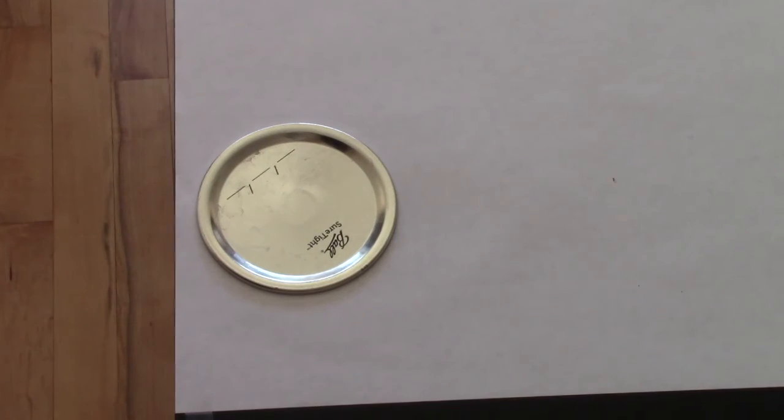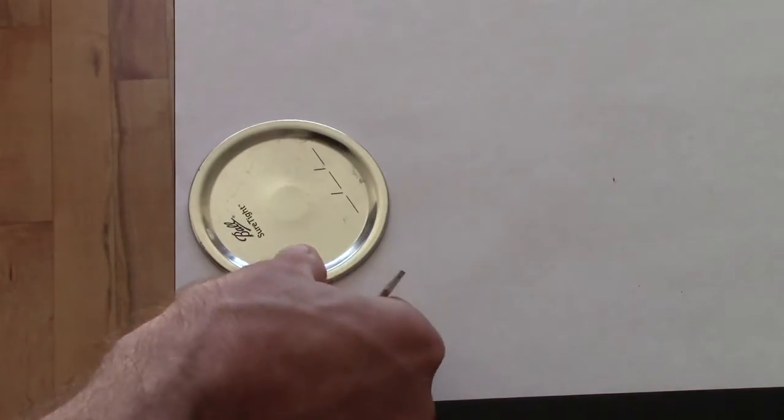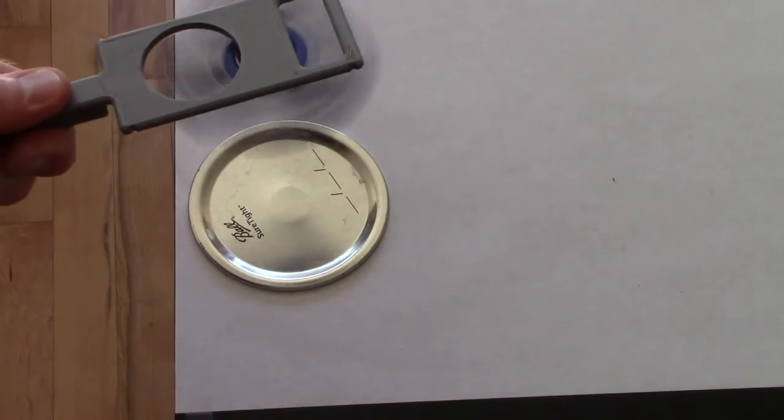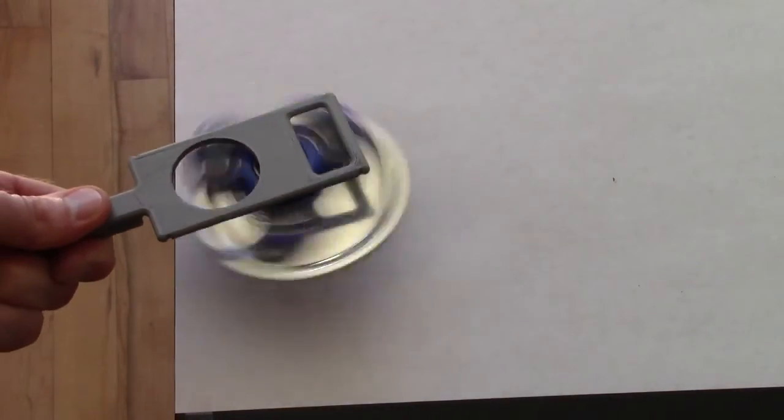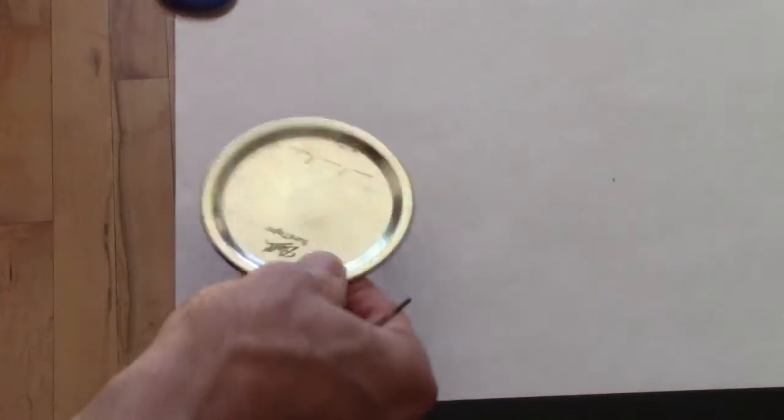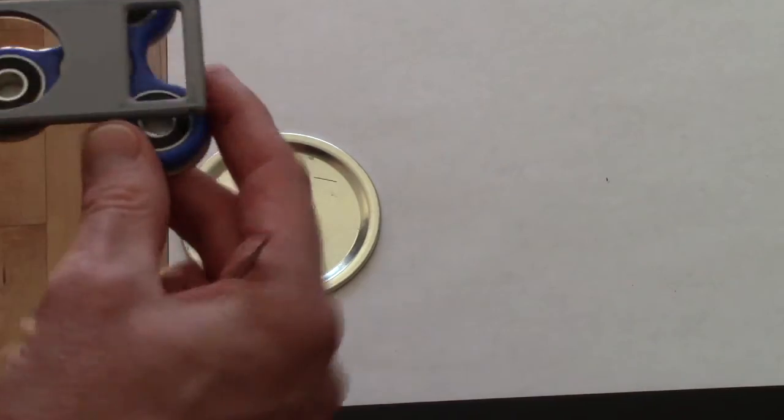Now we want the students to think about what will they see with the steel sheet or the canning lid. Without them spinning, it just flew up and stuck to that. If we spin it, will we see something different? I'm going to spin the spinner, hold it far, nothing. Bring it closer, closer, closer, and not surprisingly it jumps up. It happened so fast it's hard to see what's going on, but there's definitely a force pulling that up.